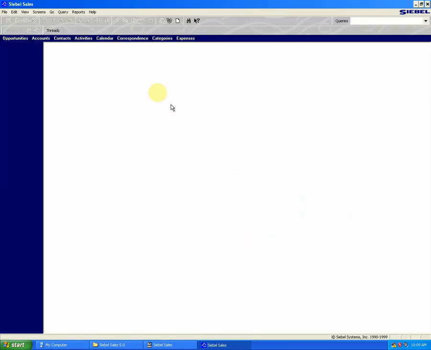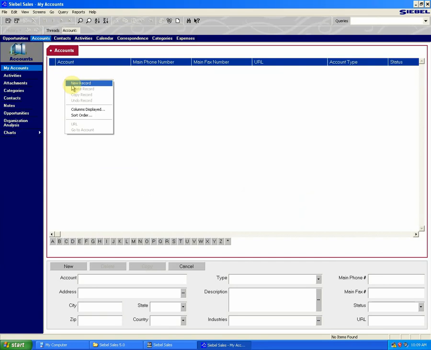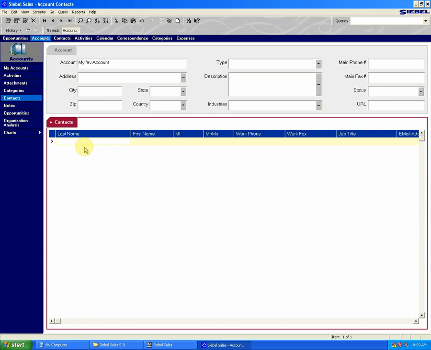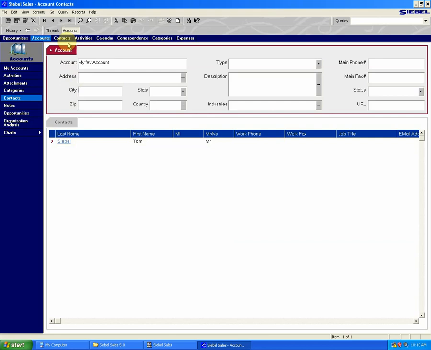So we're up and in. So let's start with create an account. Right click, new record. Type in some values here, just any value, just for you to see how it works. Like with all Siebel applications at that time, everything was saved immediately, and you just skipped off the record, and there it was done. So we add a contact to our newly created account, and that's basically it.